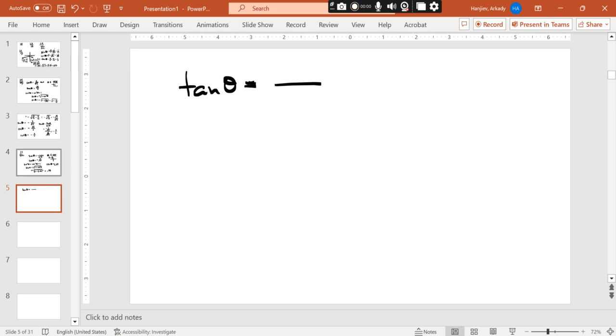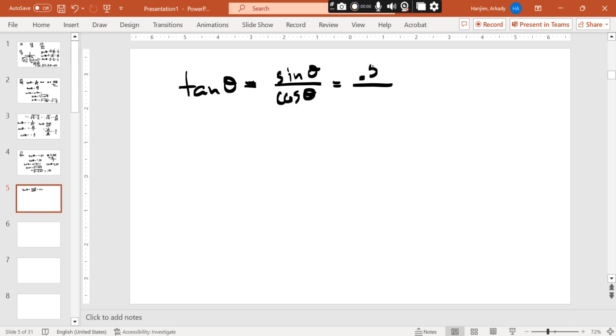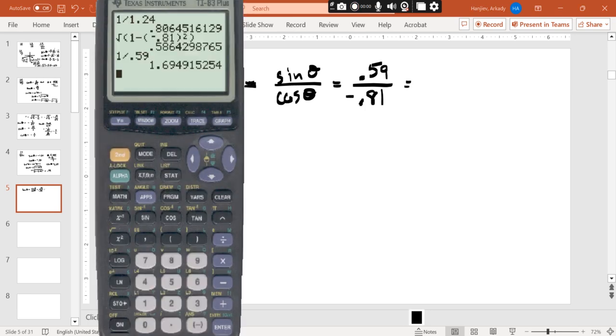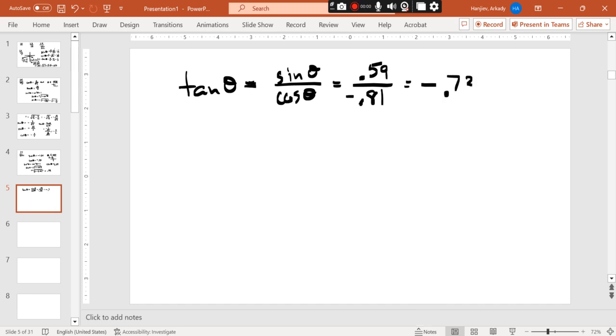Tangent is going to be sine over cosine. Anybody give me the approximation? It's the sine of some kind of value called theta, right? Sine of theta? Cosine of theta? 0.59. 0.81. Is it negative 0.81? Thank you. Calculator time. As I'm punching in the numbers, because cosine was the negative, it technically would go here. But, as I do the problem, when I finish this off, it better be here somewhere in front. Are we good there?